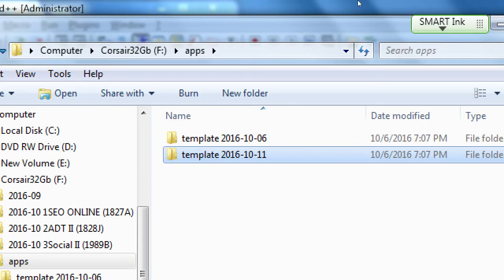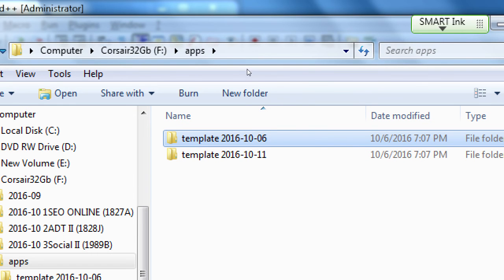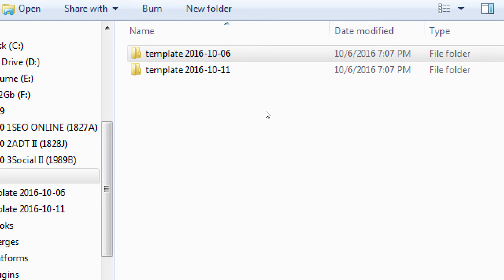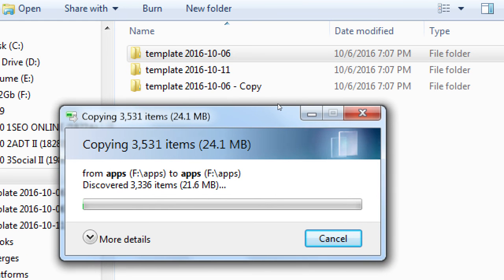For the break, make one more copy of your original template, and we're going to use this one for real then for the rest of the course. This one of 10.11 I was just playing with, I'm not even going to save it. I'm going to put it in the network folder, I guess, if you want it, but I'm not going to save it myself. I'm going to make a copy one more time of my template. When we come back, we're going to use it for real as our real app of the MySDCE project, and that's the one we're going to keep using for the rest of the course.